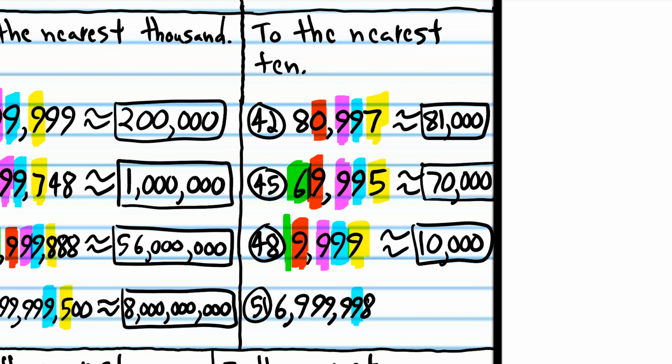All right, so this is the tens place. The 8 tells us to round up. So we just keep rounding up and up until we get to the 6, because it's the special case where you have a bunch of 9s to the left of the blue number. And we end up with 7 million. So if you got 7 million, good job.